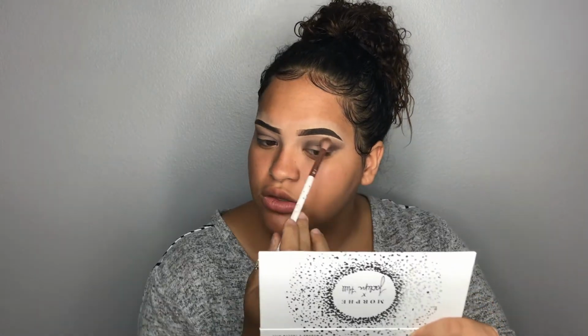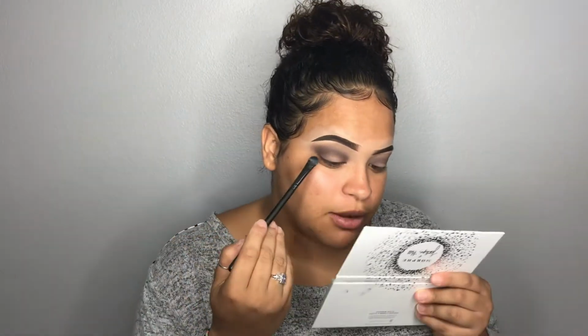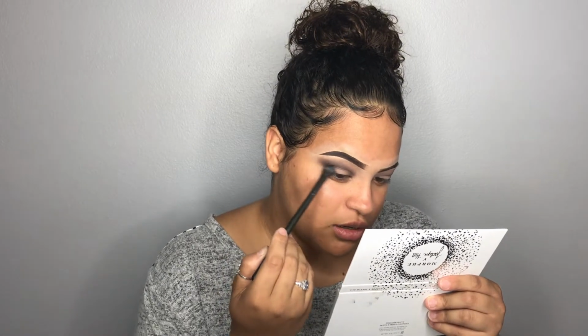So going back in using that blending brush, I'm gonna blend out that Mojo. Okay, this really looks like a dark purple instead of a dark brown. I don't know why. I'm going to go in with this Temptress. Okay, I'm going in with the black color, because I don't know how to pronounce it. I'm going to simply just lightly dab because I don't want to put a whole black spot right there and not be able to blend it out well. So I'm just going to slowly build up that dark color.